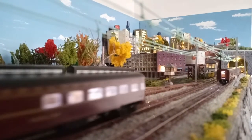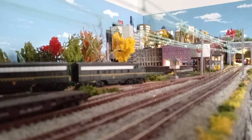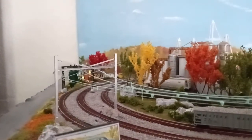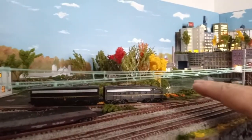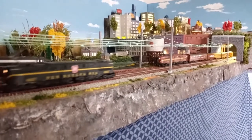So there we go. That's me bumping the camera up against the one pole. That's why the catenary was shaking. But there you have it. There's the finished product. Goes around. Goes under my signal tower. Looks great. And it still leaves you plenty of room for track cleaning under there. You have all this space. I have an automatic track cleaner anyway. There it is.